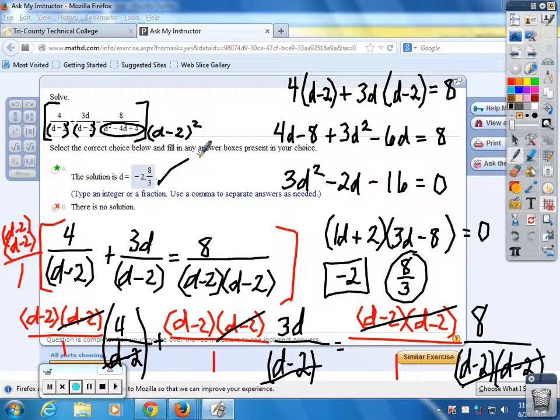What do you have to do when you have a fractional or rational equation? What do you have to mentally do after you get your solutions? Plug it into what? The denominators, to make sure you don't have a what? A 0. And that's what I did. When I got these two answers, I didn't say that's the answers. I just circled them, and then I went up there and I said, okay, negative 2 minus 2, that's a negative 4, that's okay. And then I put in the 8/3, and both of them are okay. They will not give you a 0, so that's your answer.